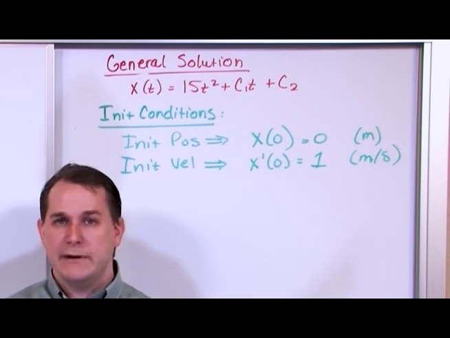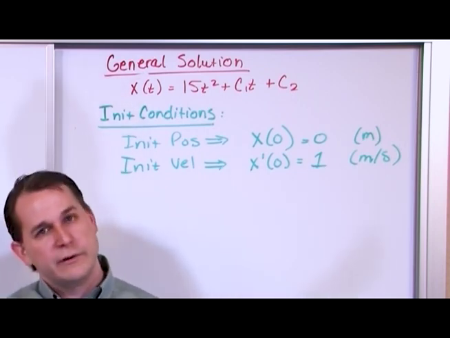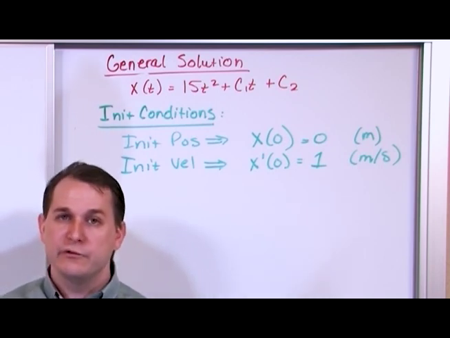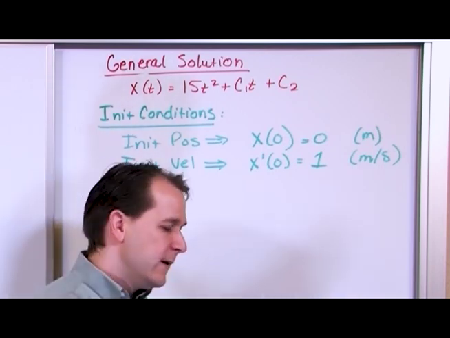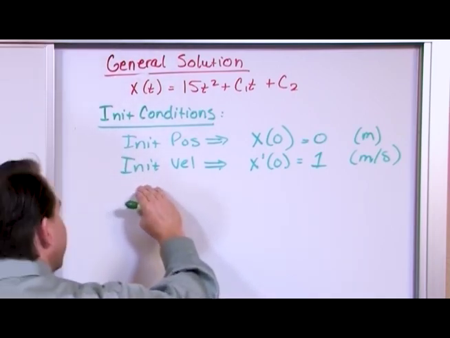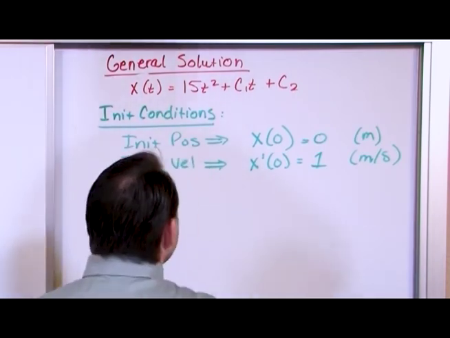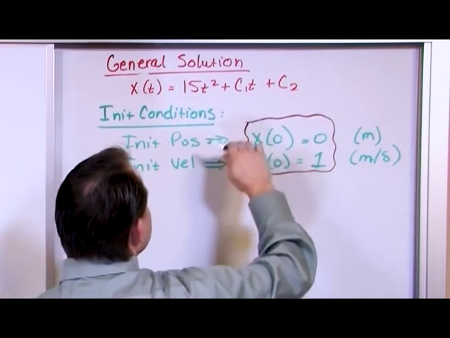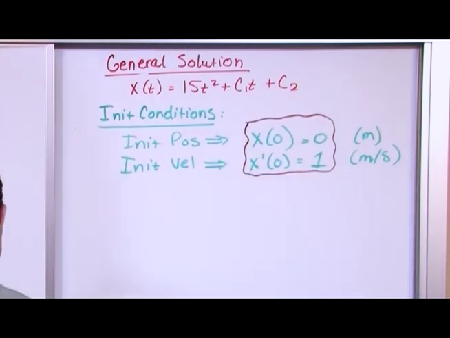Another initial condition might be that it's rolling the other way, or that it has a 0 velocity, and that would lead to all different solutions, depending on what we have. So what we need to do is use this information, and this is the relevant stuff. All you need to know in order to get the specific solution to the differential equation is wrapped up in here. So how do you do that?